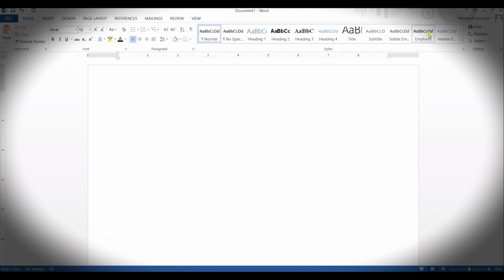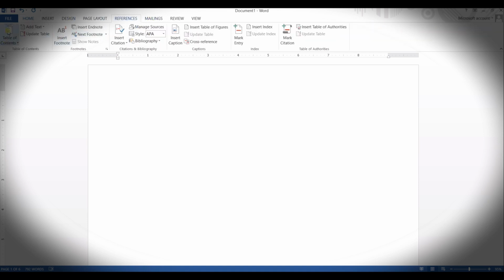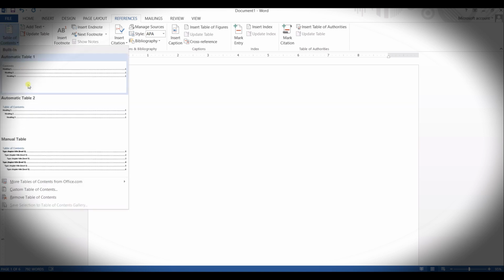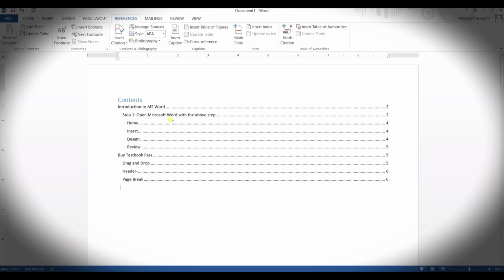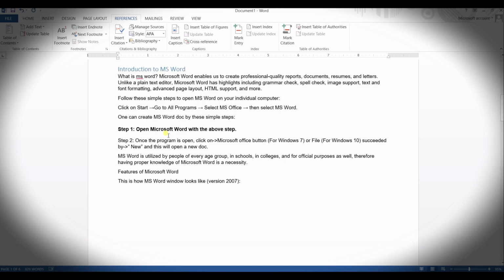Okay, so if we come to the table of content, we choose all these topics. So let me go to the references and go to the table of content. We have different styles of table of content. I will choose this table. We have the manual table of content also. You can try with the manual one. I will choose the first one here, table of content. If I select the table of content, my updated topics and subtopics are already updated inside the table of content.